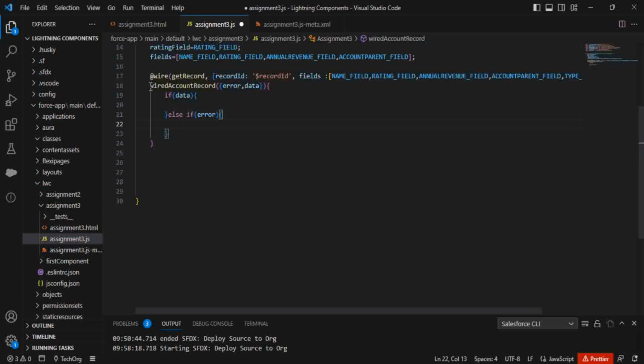When data becomes available from the wire adapter, it's set in the data property. Error remains undefined.